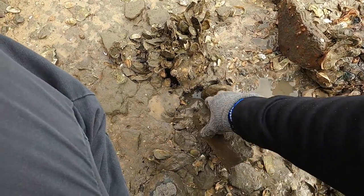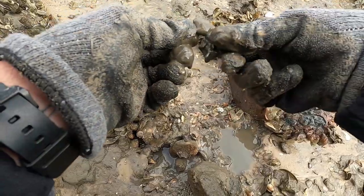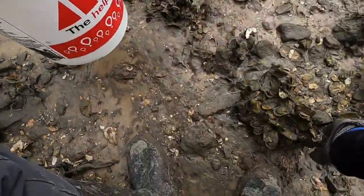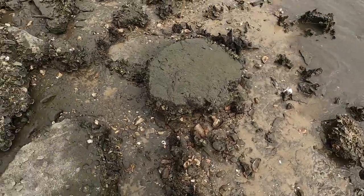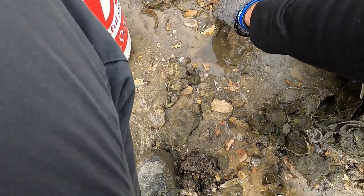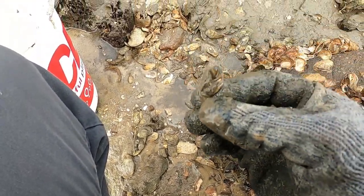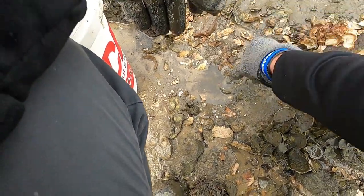They will literally burrow themselves in the mud, especially on cooler days like today. See that guy? He was all the way in the mud trying to hide. Big rock. I'm not trying to blow out a testy here. There's a good guy right there. Ooh, that's an unusual looking guy. I don't know what it is. Cool colors. Let's put him back. I don't know what he is. All right, you let go of my glove, guy. I'll put you back. Jeez. All right.